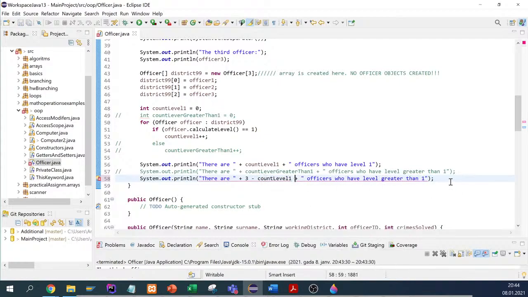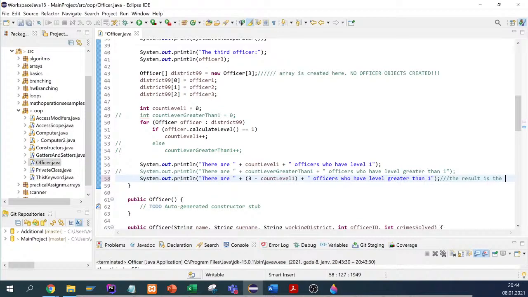That would be the same. Sometimes we need to use the brackets. Please use the brackets, otherwise the program will not understand that you want to use a mathematical operation here.